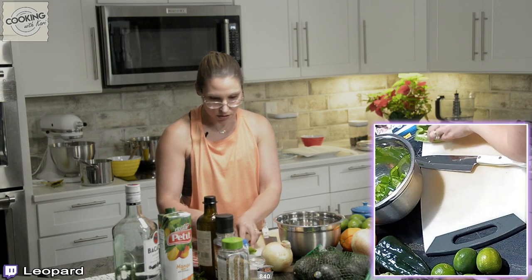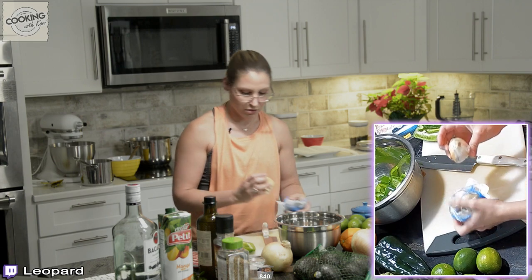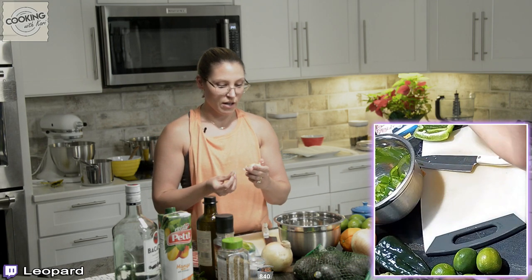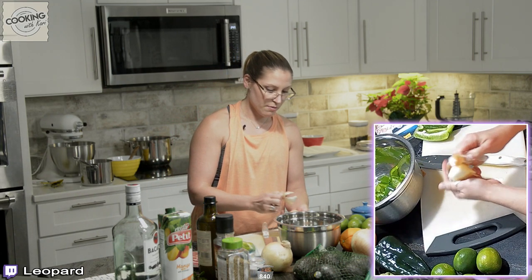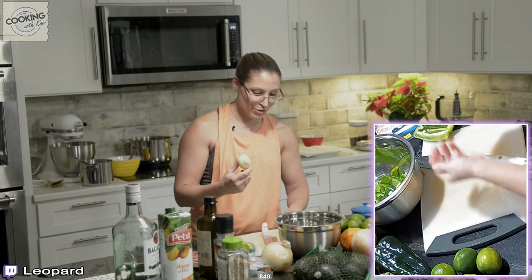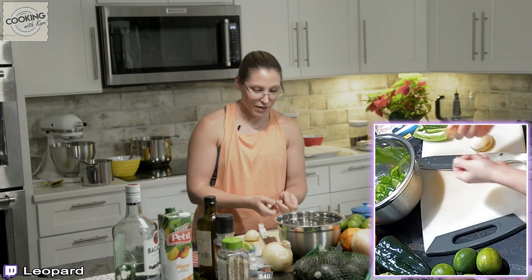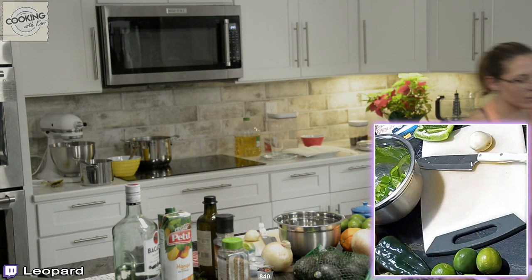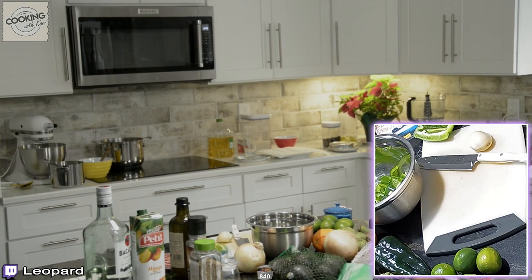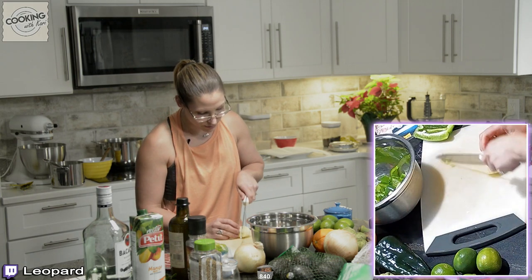Okay. Now we're gonna do some garlic. I'm just gonna do one of these. This is, again, I talked about this last time. This is elephant garlic. This is one clove. So I will be using this one clove for multiple things that I make today because it's ginormous. I'm not really supposed to eat garlic, so I get elephant garlic, if anything, because it is not as strong as regular garlic is. So I can be nice to myself.